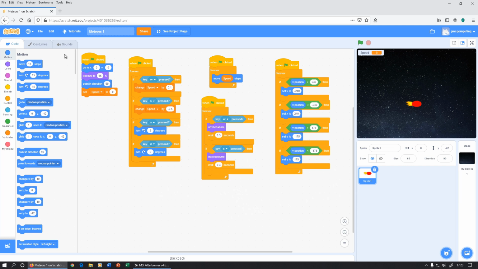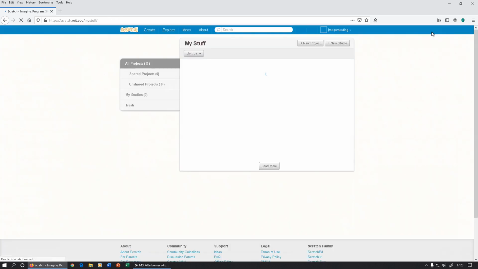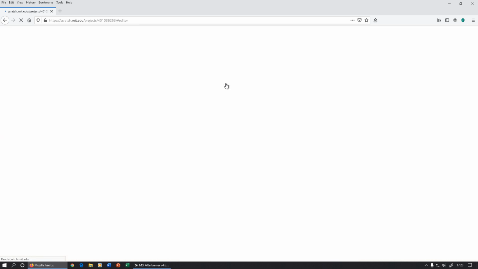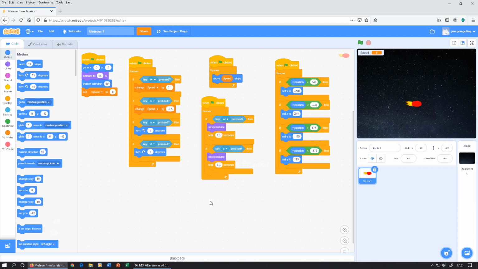First thing that you need to do once you get onto the Scratch site is you go to the folder there, and that will bring up the list of programs that you've got, and your Meteors one, or whatever you called that last week, you need to just click See Inside, and that will take you back to here. There's a very slight difference from the programs you did last week on this one, and that's just that the size is slightly different. Unfortunately, I lost mine and had to redo it again. So that's the only difference. Everything else should be exactly the same.